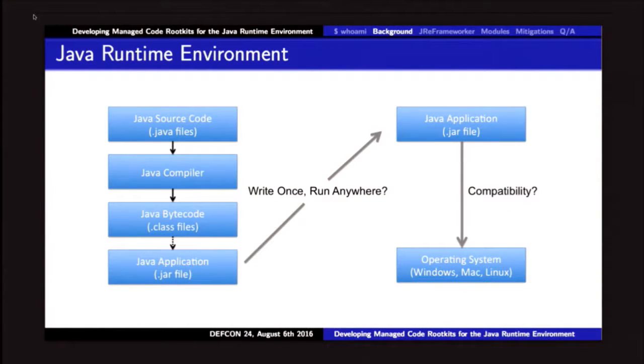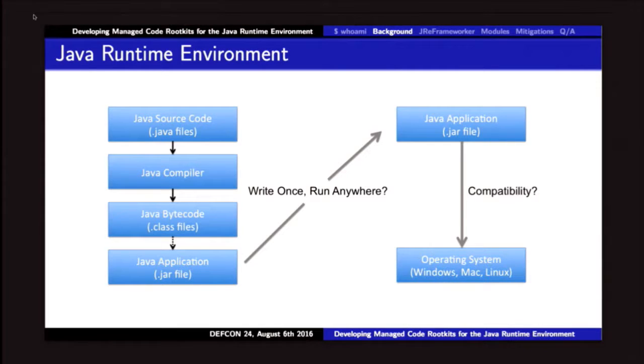Okay, so first of all, we should probably understand a little something about what the runtime looks like, at least from a high level. So we take Java code, just plain Java source files. We feed that into the compiler. We spit out class files. We could run those. Or if we have a bunch of class files, we just zip them up. And because we're Java, we call it a jar. So that's just a jar. It's just a zip file. We take that jar file and we run it on our host operating system. So that's Windows, Mac, Linux. And it seems to run the same on each one, right? So it's cross-platform. That's really nice.